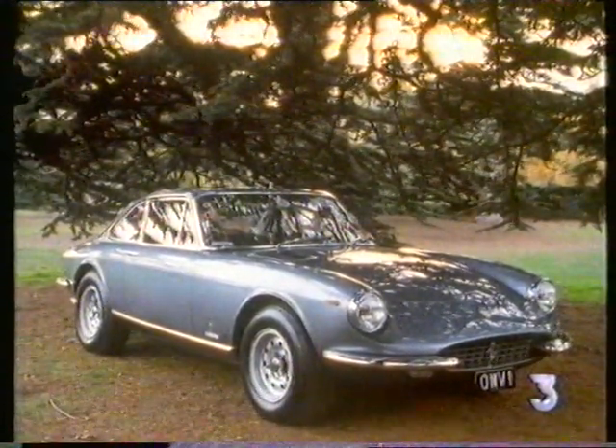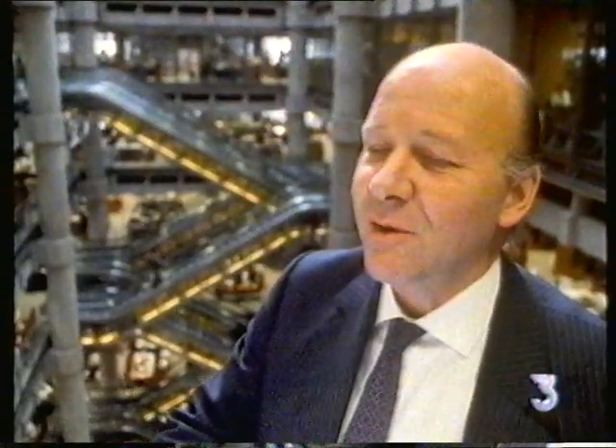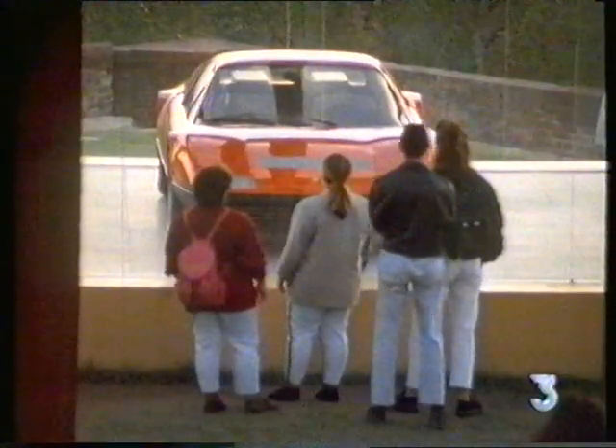To give you an example of their dedication to the motor car: up until about four or five years ago, if you were driving in Italy with a nice car and it broke down in the middle of the night, there wouldn't be any question — if you knocked on someone's door about it, he'd be down at the lathe that night probably trying to make a part, and if he couldn't make it he'd mend the piece he already had and put you back on the road as soon as possible. It wasn't for you he was doing it — it was for the car. And that is in their blood: they love the car.